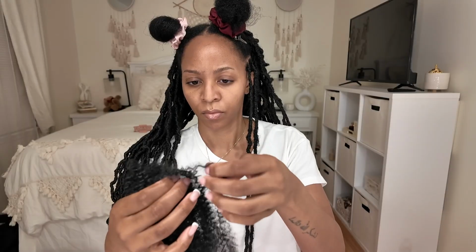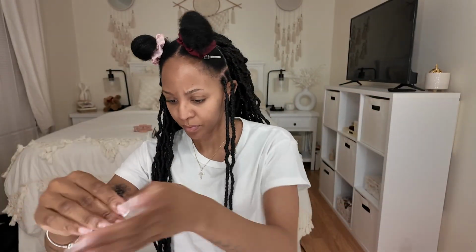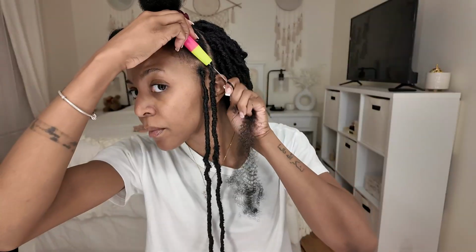And to make this look even more natural, I'm going in with this Afro twist hair that I got off Amazon. And okay, let's get that together. Hold on, guys. Now I'm going in with my crochet hook and crocheting that Afro twist hair through. So I'm gonna grab some of my edge booster and begin twisting. You want the twist to be tight and neat.